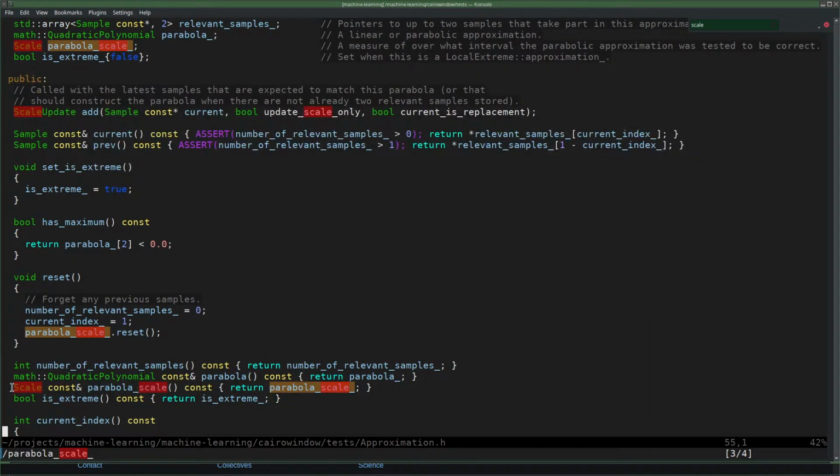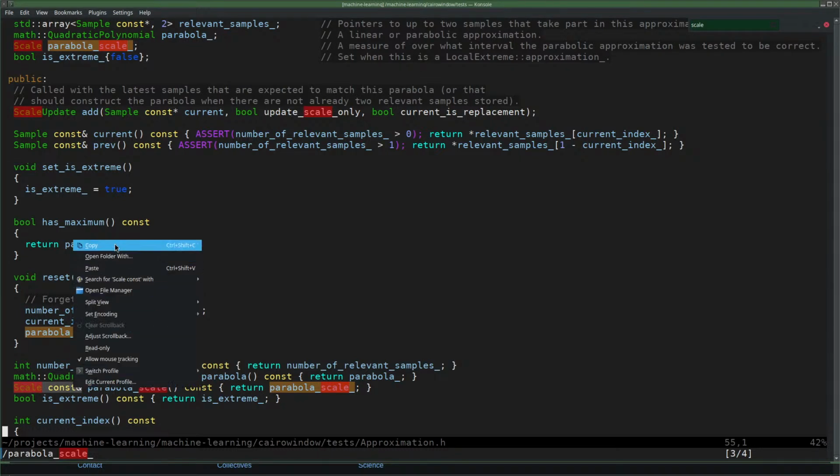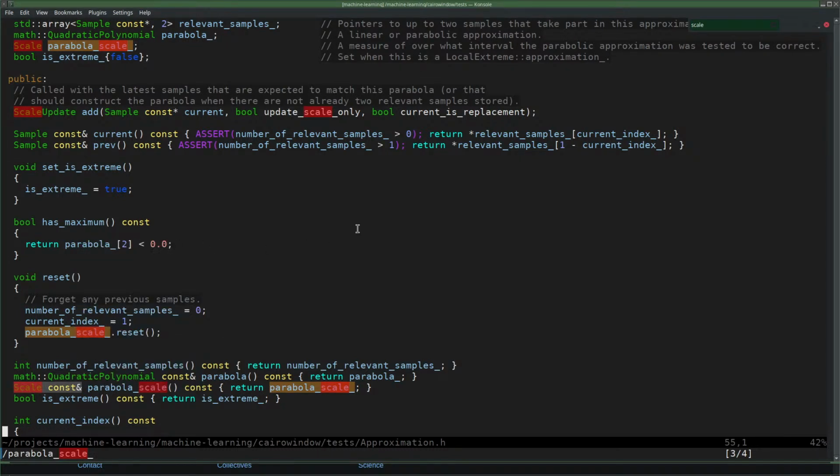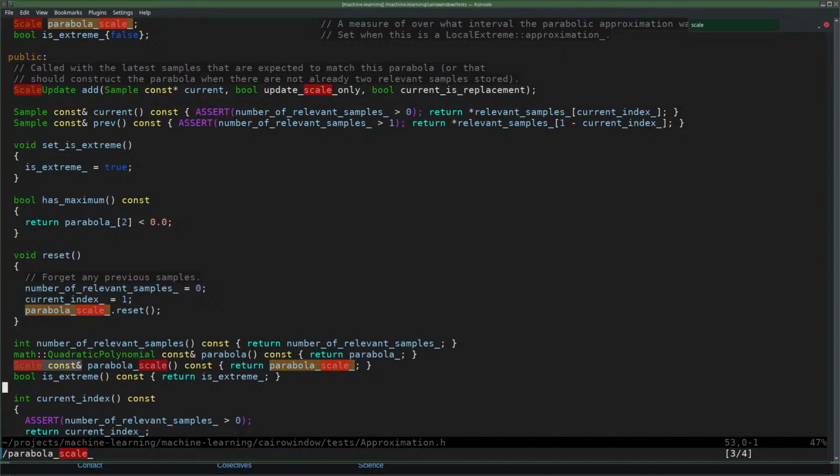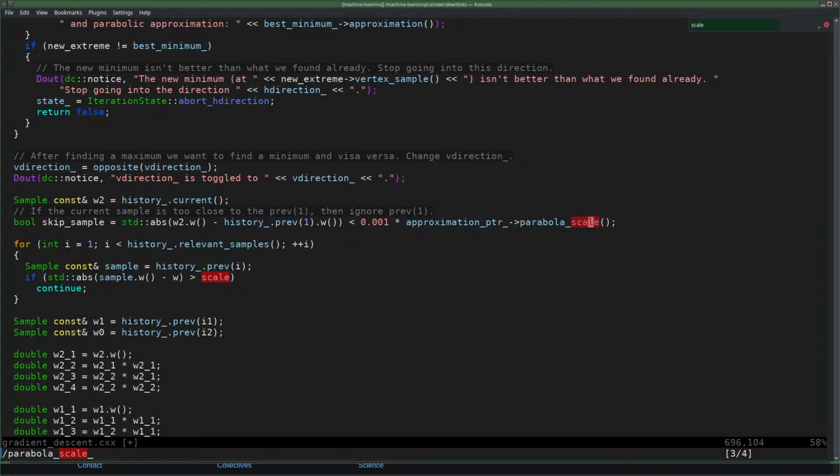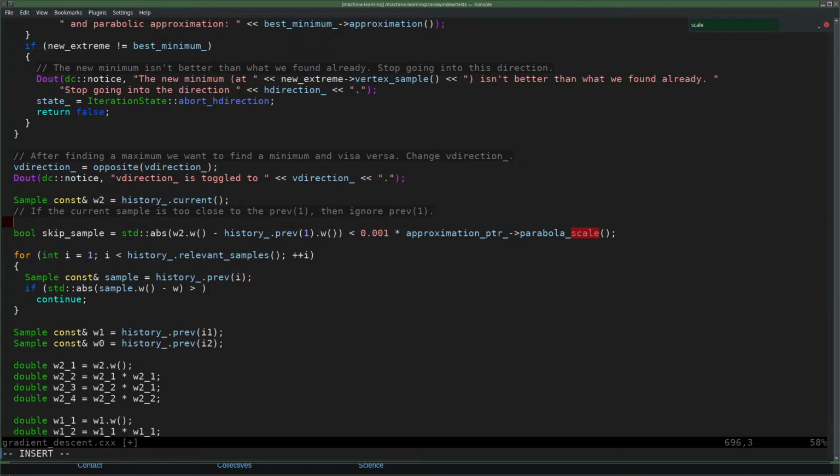This thing returns a const reference, so that's not an expensive thing. Not at all. I'll just call it again here. Or, no. Just make the reference here.